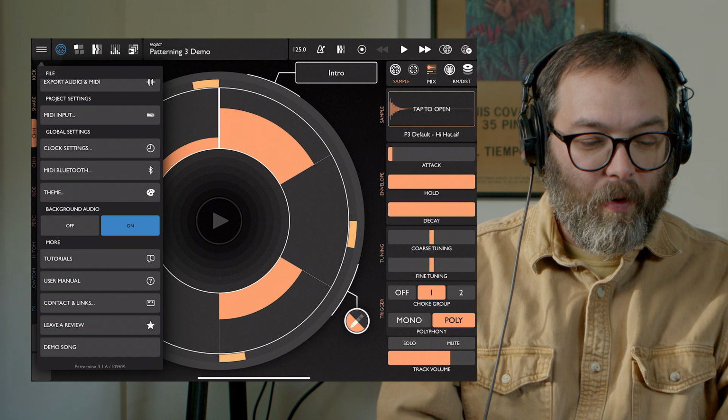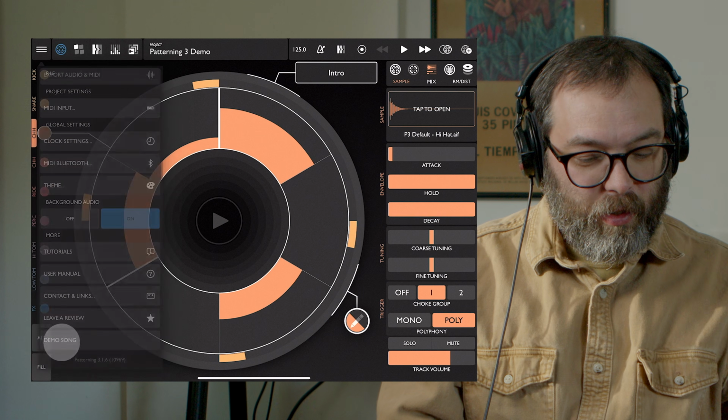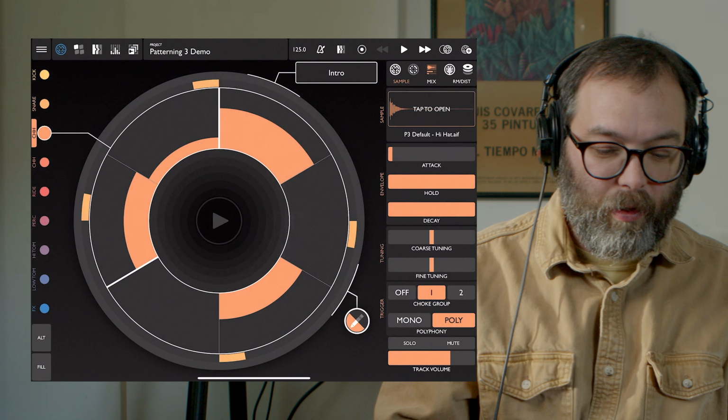Welcome. Today I wanted to show you the timeline in Patterning and how we can use that to put together entire songs. For this example, I'm actually using the demo project. That is what first opens up when you have a fresh copy of Patterning. But you can also recreate this if you want to follow along just from the main drop-down menu. You can go to demo song and that'll load our demo song. So you can do exactly what I'm doing.